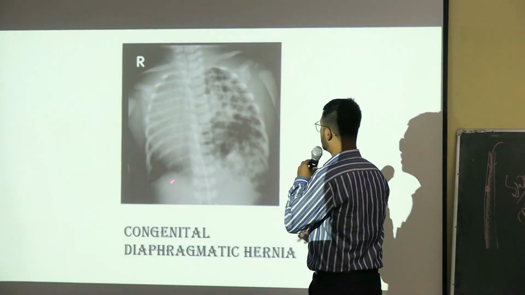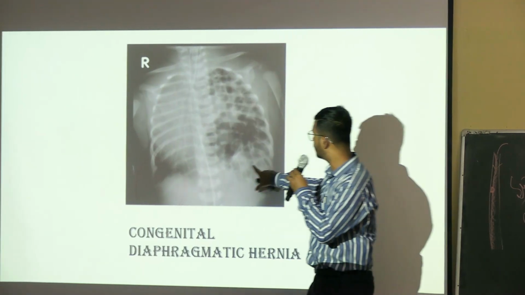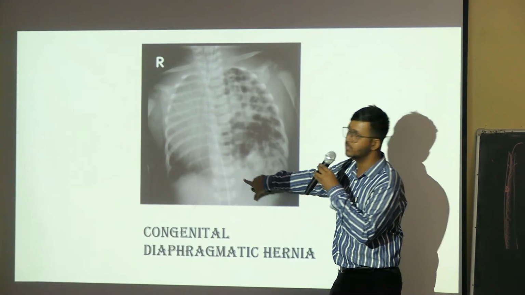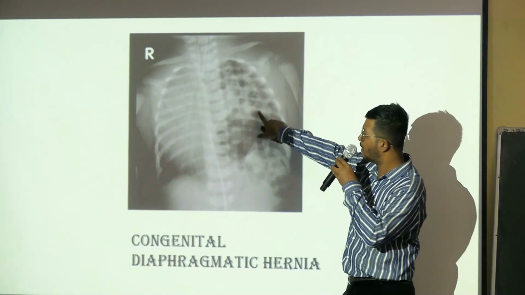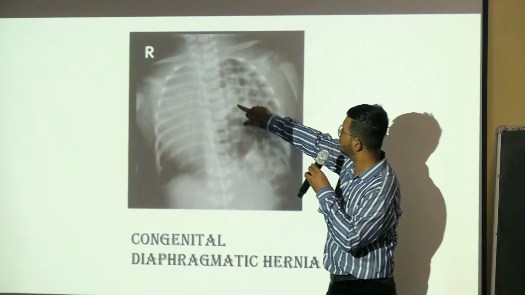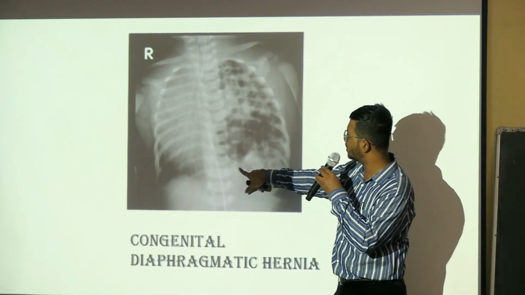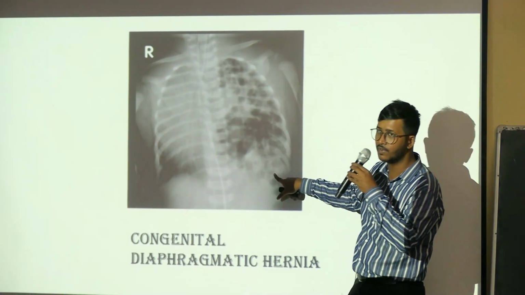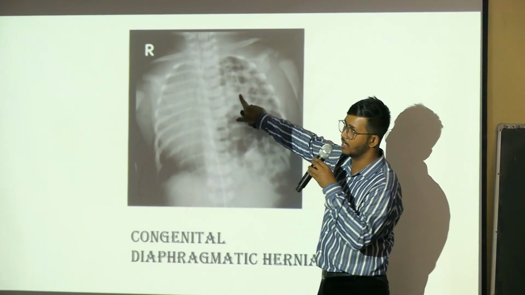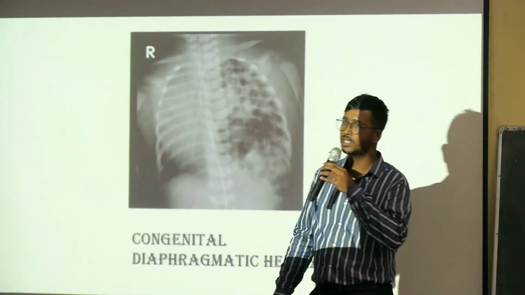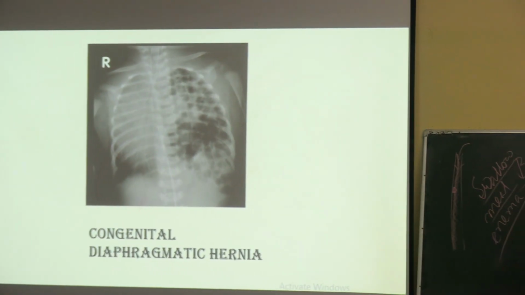Now this is a congenital condition where the diaphragm, this is the diaphragm part. Here you can see this part of the diaphragm is not present. So the content of the intestine has gone up to the lungs. So this is the content of your intestine, okay? So there is a hernia formation here at the diaphragm level. For this reason, the content of the intestine went into the lungs, okay? So it is known as congenital diaphragmatic hernia, also known as Bochdalek hernia. Okay.